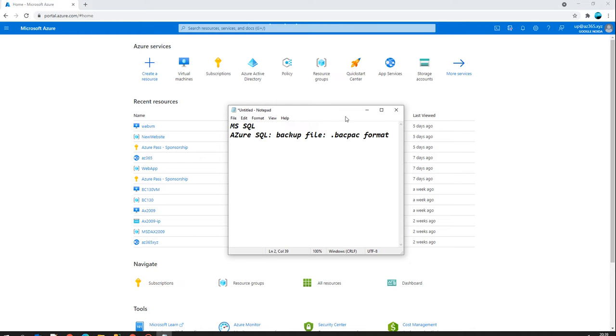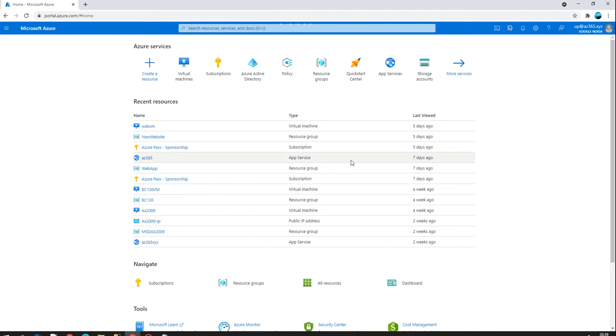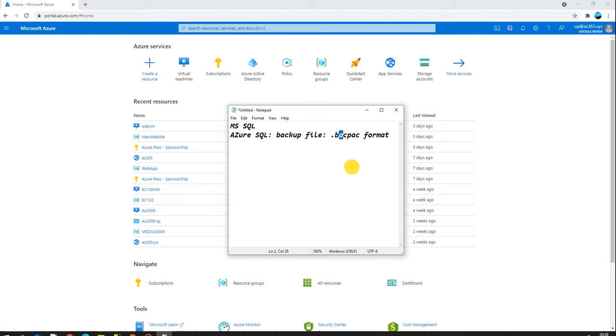That's the important thing which I want to discuss. Obviously, nomenclature is a difference, but the other difference is this. Now, when we talk about Azure SQL, you guys are already aware that they are in a BACPAC file. They are not in a BAK format. Okay, so that's the major difference. There are many other differences, but I'm not discussing that. You can read it all over Google or Bing.